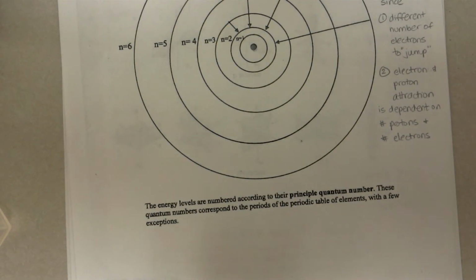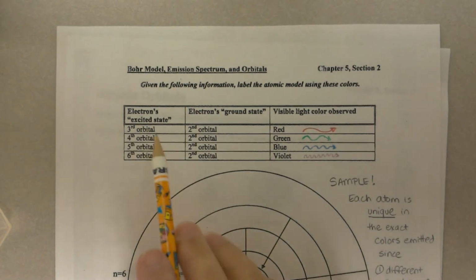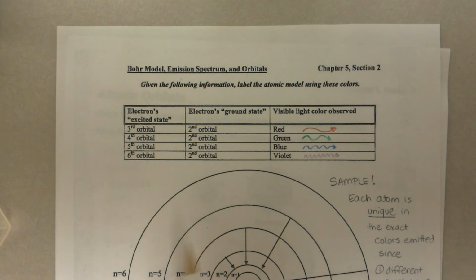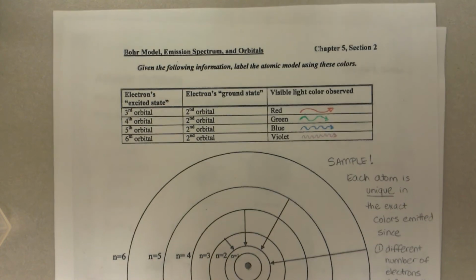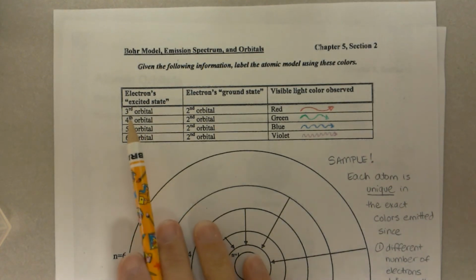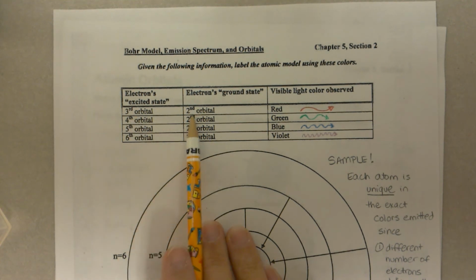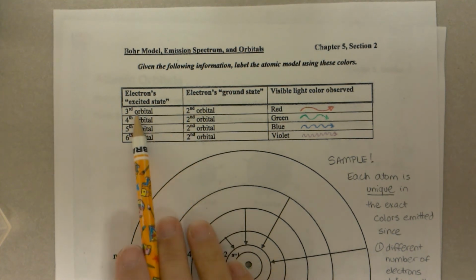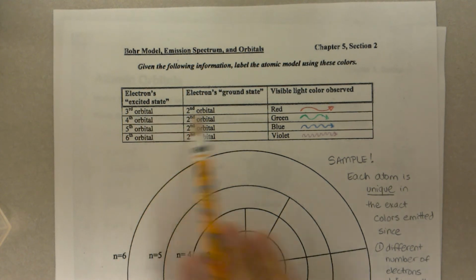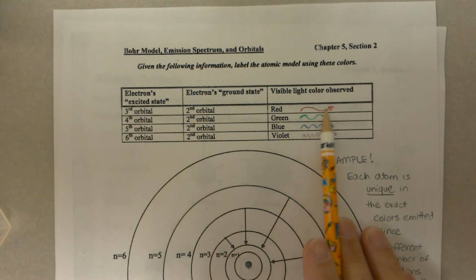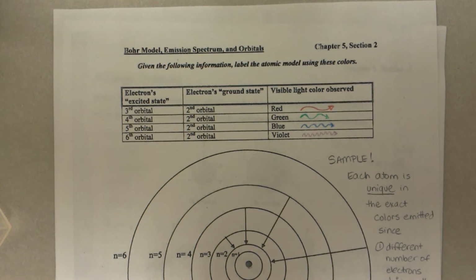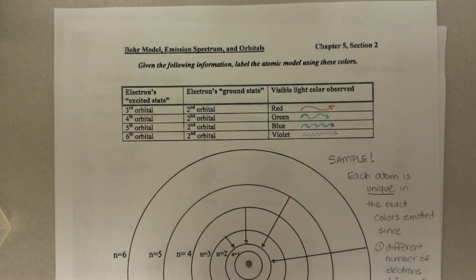So what we're going to do is we're going to actually do one by heart. This is the hydrogen atom, and so it's just an example of one. Not every single atom is the same. And so in a hydrogen atom, it only has one electron, and when it jumps from the second to the third, because we add energy to it with electricity, we don't see anything. But when it falls back down from the third to the second, it will emit a certain wavelength of energy, and so we see that in the form of a red wave.